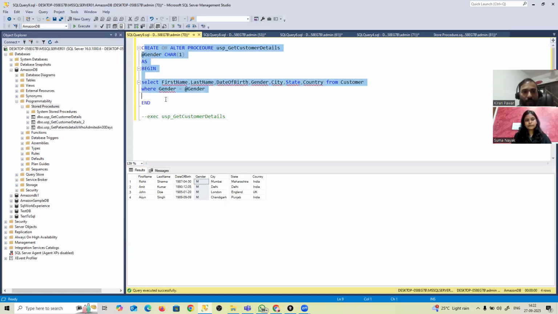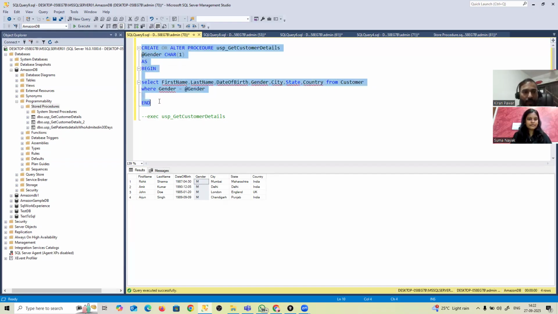Create or alter. Will it work? If I execute this, will it update the stored procedure with this updated logic? Correct, because we used create or alter. If I used only create, it would give me an error.